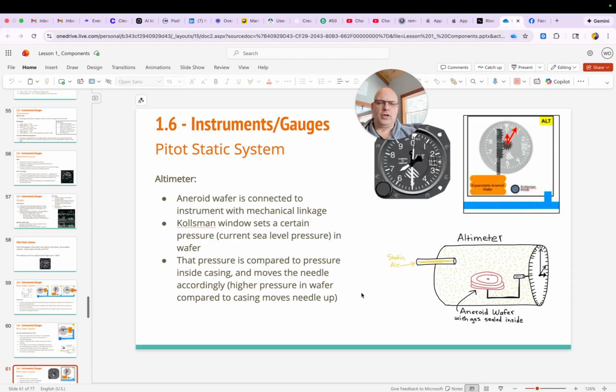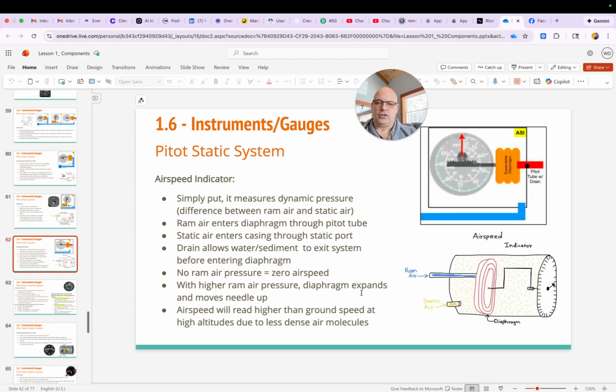Now again, it would be a good idea, if you have a mechanic who might have an instrument that's been cut open, to actually see this. Go to the YouTube channel and look at the lesson on the pitot instruments when the mechanics take them apart. Sometimes that shows the linkage. It makes it all make sense. This video is helpful to see and even touch things.